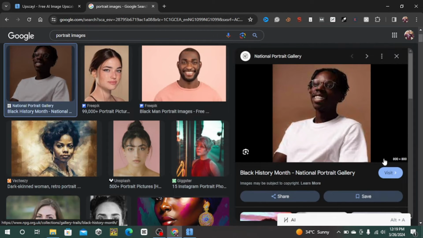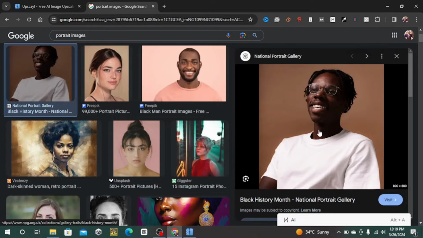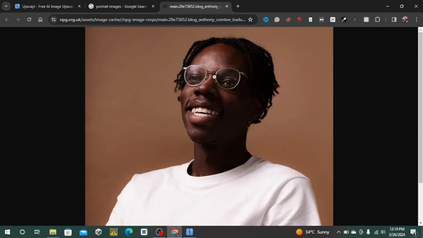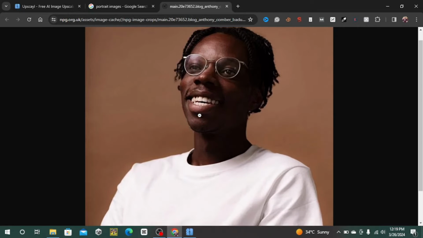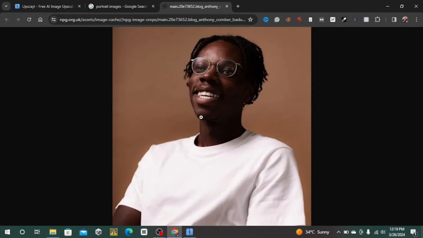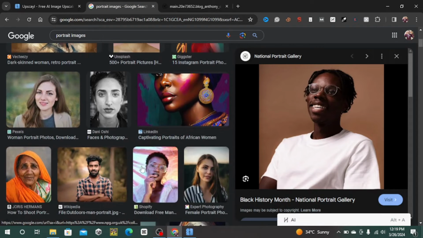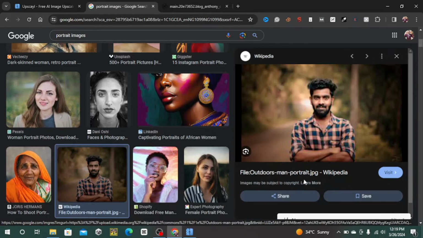Yeah, this is 800 by 800. It's still fine to use, I guess. I'm just looking for an image where you could see the difference clearly. We could use this. Let's see if we can get any other image.